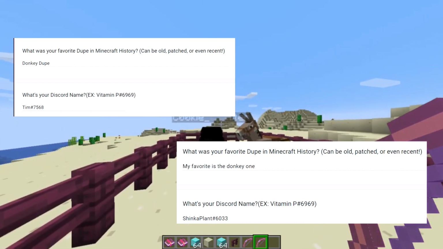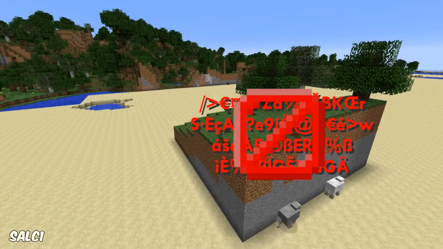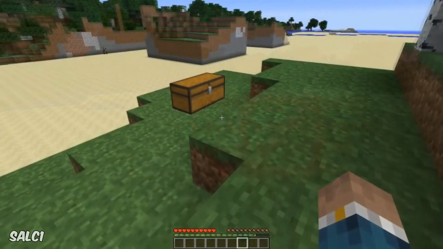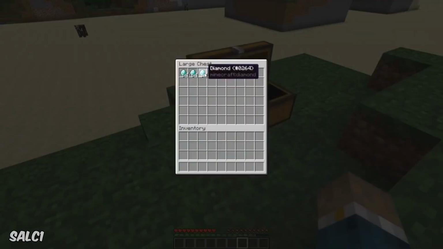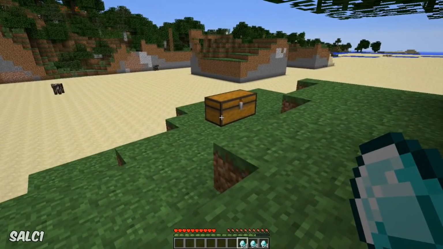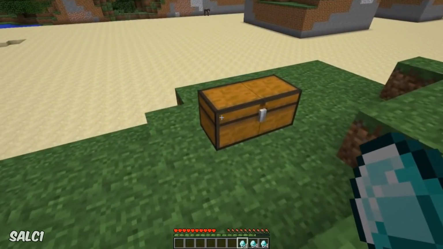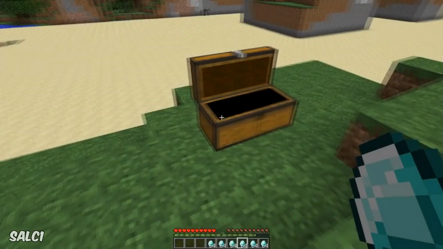Now let's get on to the most overpowered dupe of all time. For the most overpowered dupe of all time and in the modern era, you'd think that would end up going to the Chunk Crash book dupe, as it allowed for you to dupe entire chests of items at one time. But I believe there is one that overshadows it by allowing you, the player, to duplicate millions, if not billions, of items in seconds with just the push of a single button.